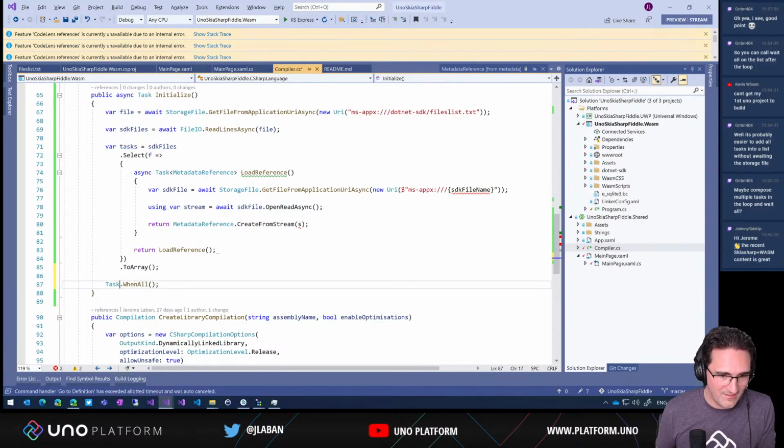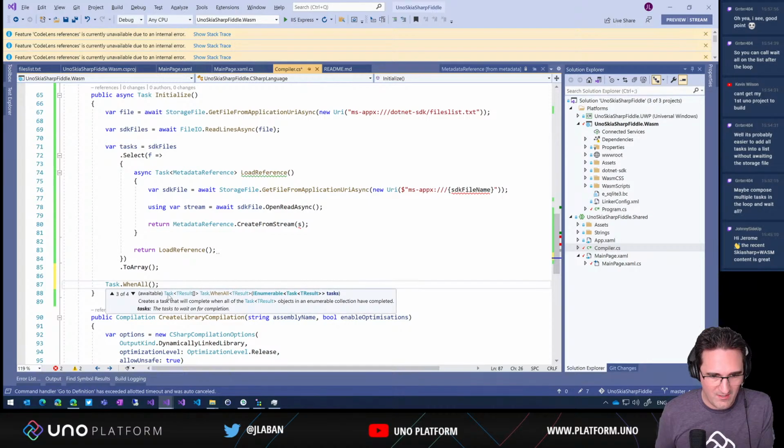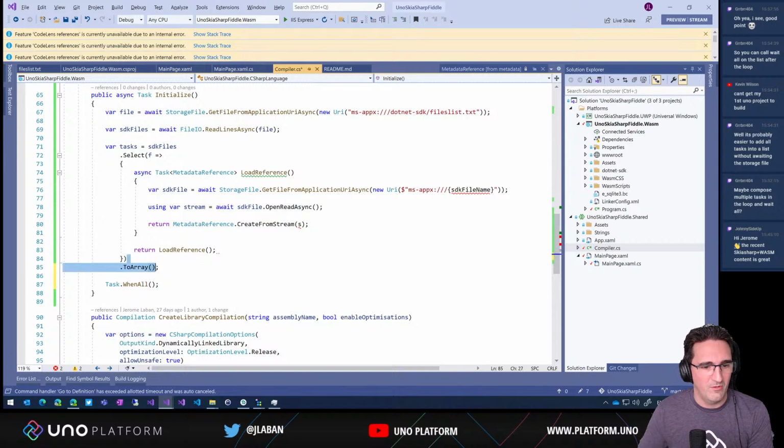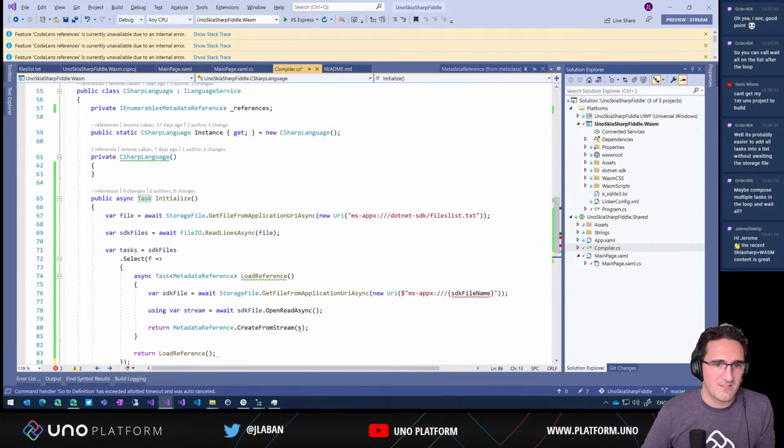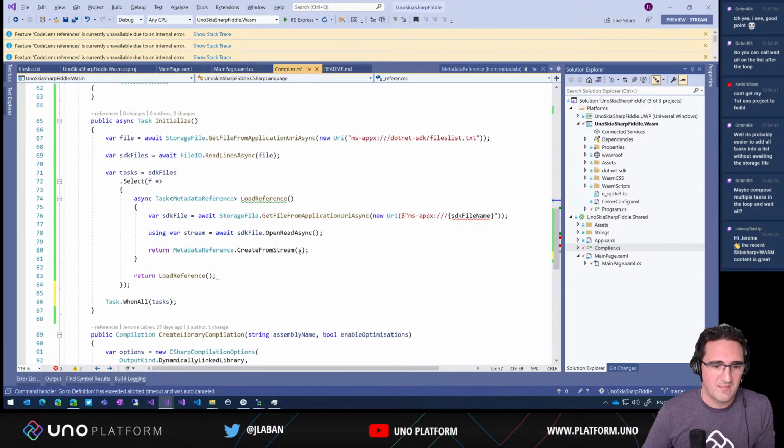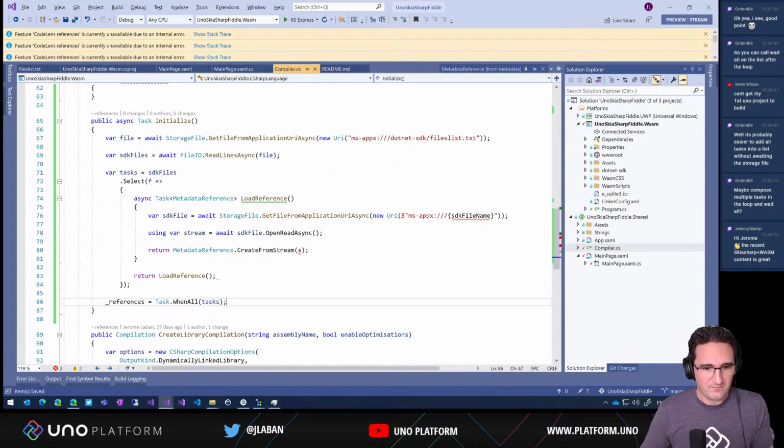Visual Studio without that IntelliSense is a bit more difficult knowing all of that. So when all returns an enumerable. So let's do this. We can do tasks, and then an array is returned, and we can put that array into references there. That should be enough.